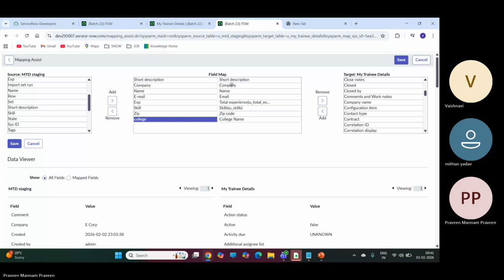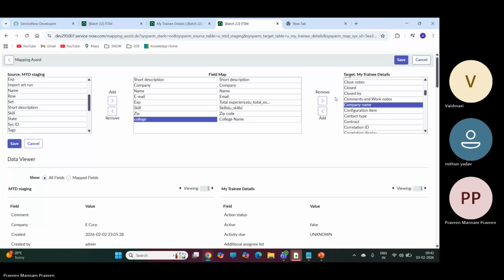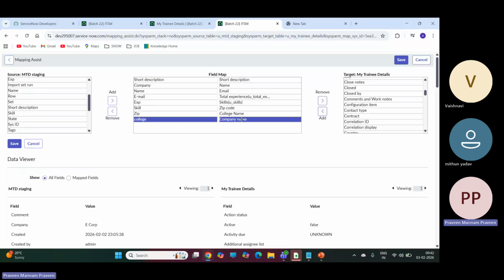Okay, so for company, we created company name. I can remove it, add company name, just adjust. You can check short description, company name, email, experience, total experience, skills, zip code, college name.